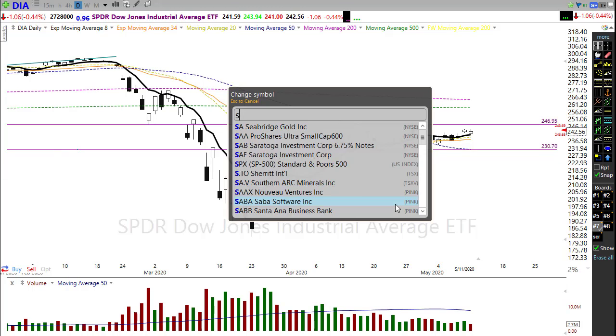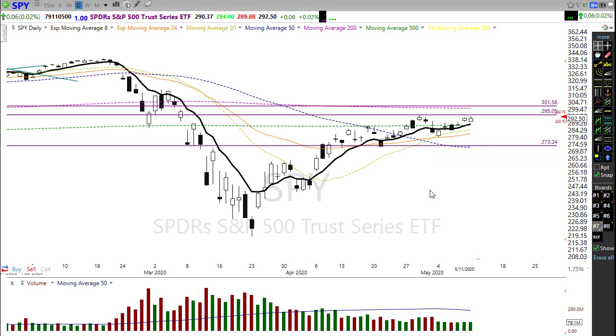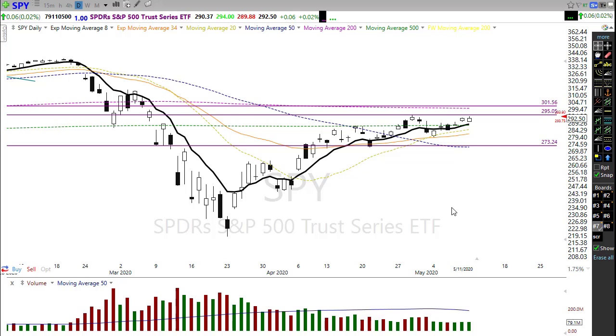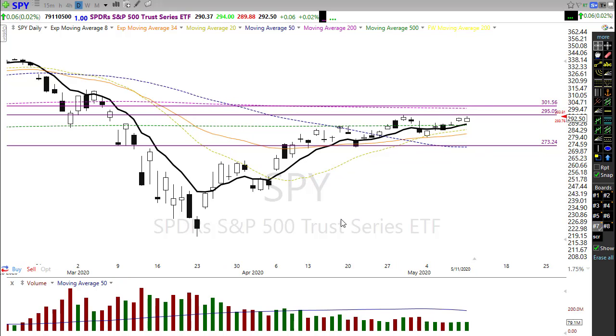The SPY is also locked into a wide range consolidation and we're getting that sense that we've missed out on something big because that NASDAQ keeps extending higher and higher. But really when you look at the other indexes, we really haven't missed much — we're in this wide range of chop. We're pushing back up toward those resistance highs this morning that we're going to have to watch very carefully. The bullish part of this chart is that 50-day moving average starting to flatten out and turn — let's hope that if we do get a pullback, that will hold us as support.